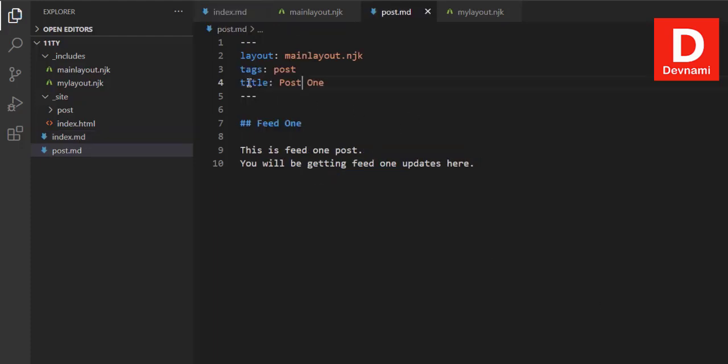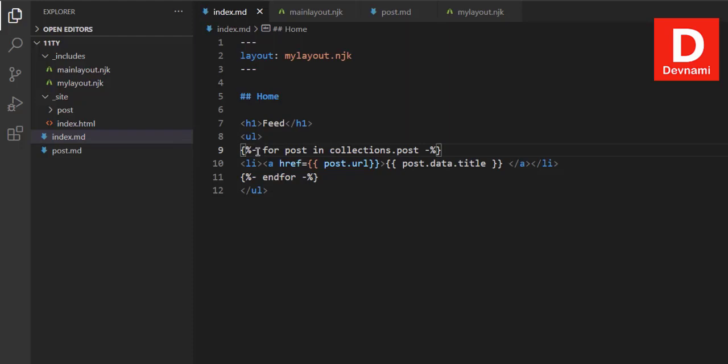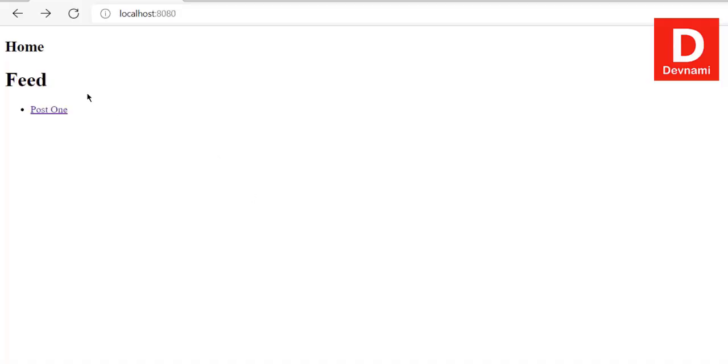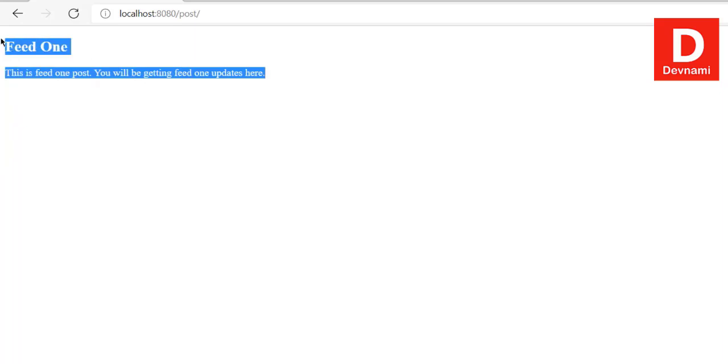Okay, few changes I have made is I also added title post 1, then coming back to index.md I made sure to remove those spaces between. Okay, so this collection should be smaller. Also I managed to remove the extra greater than sign over here, added another list, also removed a space here. Okay, and now let's take a look at how it looks. Okay, so here you see the post one for our post, and if you click on it, it will take us to this particular page.